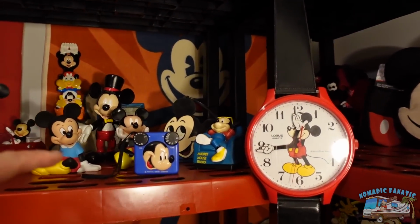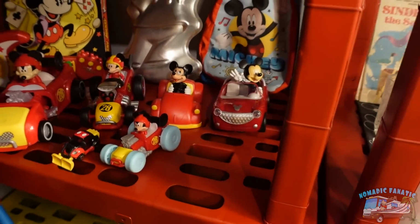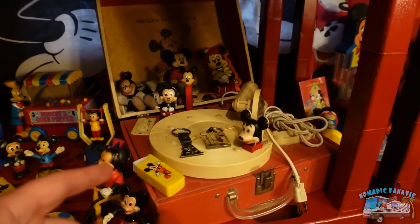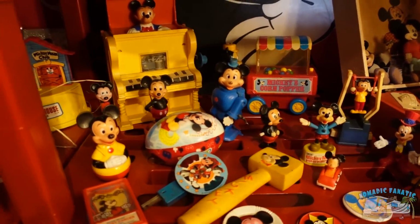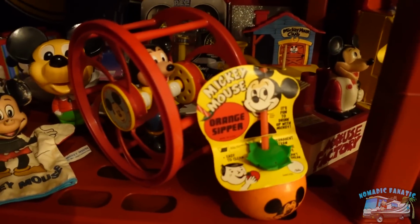I've got my radios over here. I told you I was going to put all my race car stuff in one spot here. My vintage collection now spreads across two different shelves. So we got my vintage record player. We got all my really intricate, older toys and everything, and that now goes over into this section over here as well with the vintage stuff.